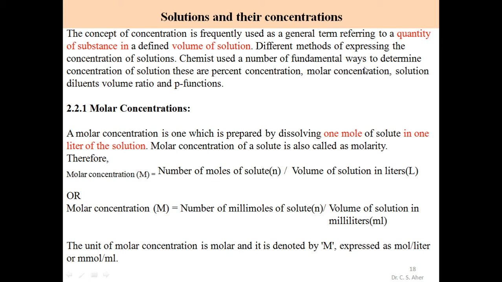Chemists use a number of fundamental ways to express the concentration of a solution. These are percent concentration, molar concentration, solution-diluent volume ratio, and P function. These are the examples of expressing the concentration. See the first, that is molar concentration. This molar concentration is one which is prepared by dissolving 1 mole of substance in 1 liter of solution. 1 mole of substance in 1 liter of solution is called the molar concentration of that particular solute, and it is also called molarity.